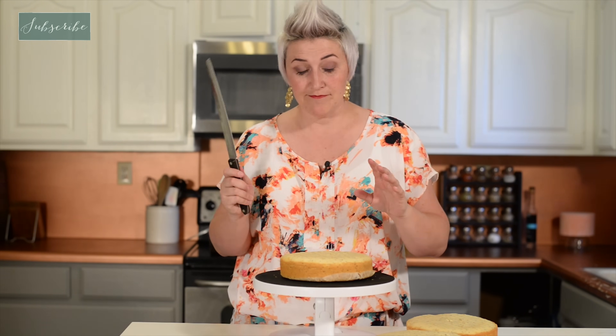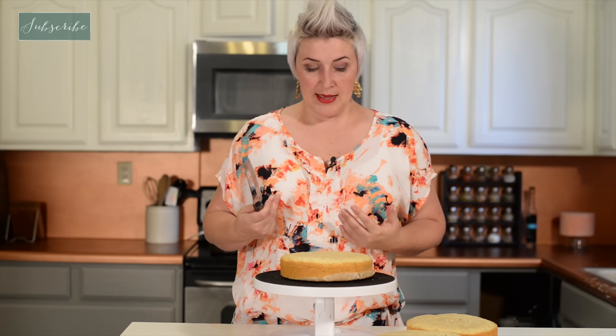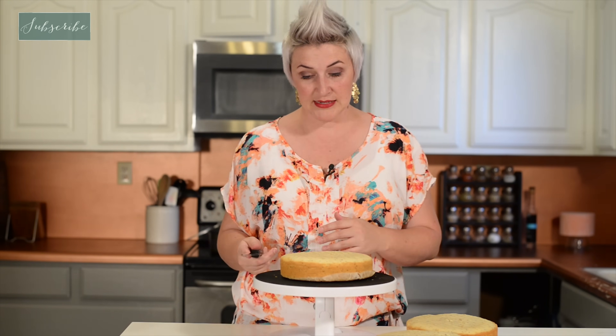This is the same knife that I use for cake carving that I talk about in the other video. So, get a turntable and stand in front of your cake comfortably. If you stand in a really uncomfortable position, you're going to find that you slowly go back into whatever's comfortable for you and then you'll end up moving your knife. So make sure your feet are shoulder-width apart and that your knees and everything are loose and comfortable. Hold your knife with your elbow tucked into your side.